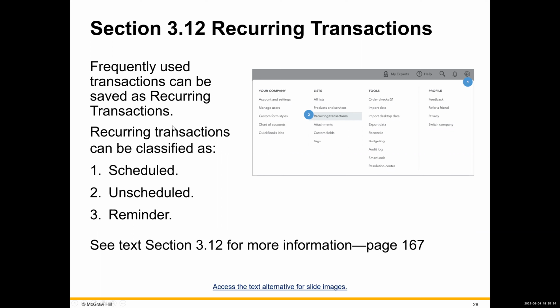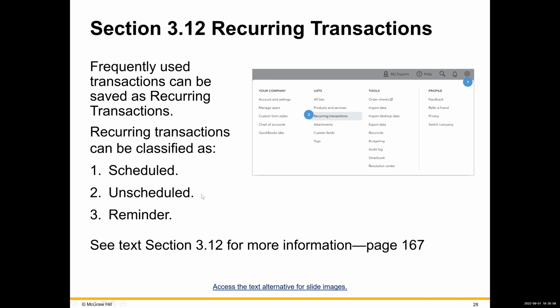Now, you can make a recurring transaction as scheduled. This is interesting because if you schedule it, like we're doing this maintenance contract every month, it will just send it out by itself every month. I would use this one if you know for sure that you're going to do it. You don't want to make people angry by giving an invoice that wasn't true. But if you know what's going to happen, schedule it.